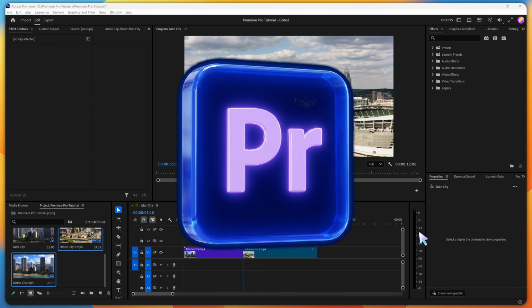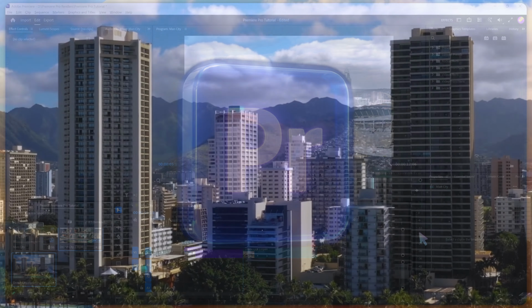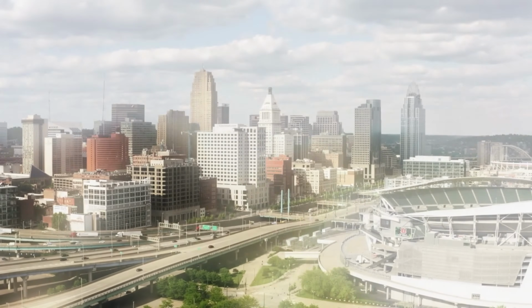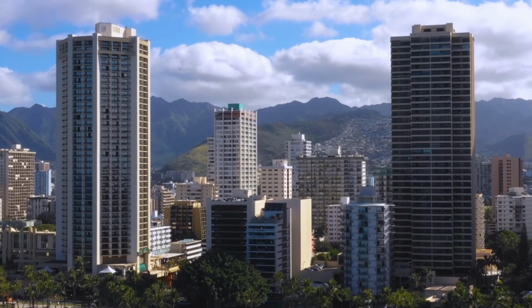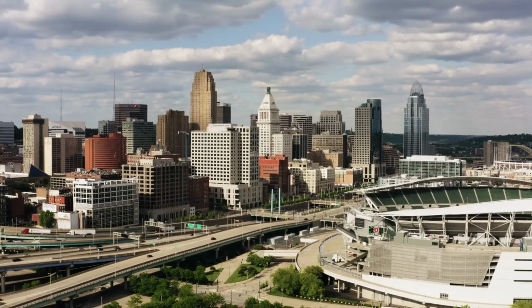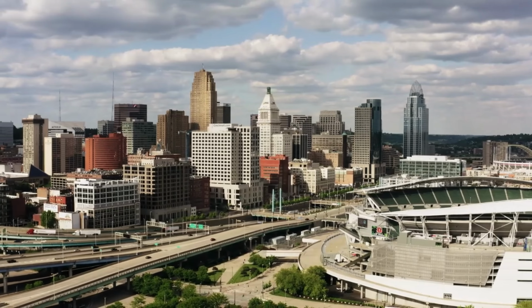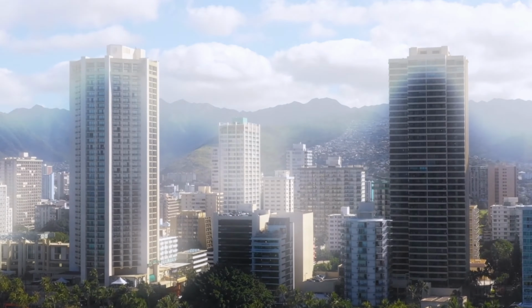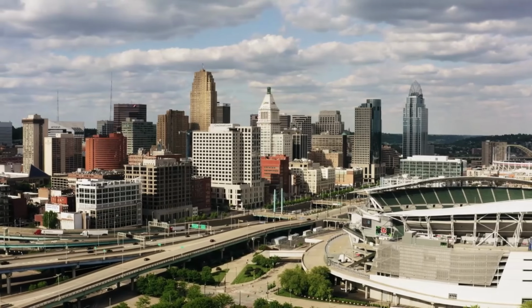In this video, I'll show you how to add a soft glow fade between scenes in Adobe Premiere Pro. This transition creates a soft glowing fade between your clips, making the scene change feel smooth, warm, and cinematic. It works great for wedding films, romantic edits, product reveals, and storytelling videos.